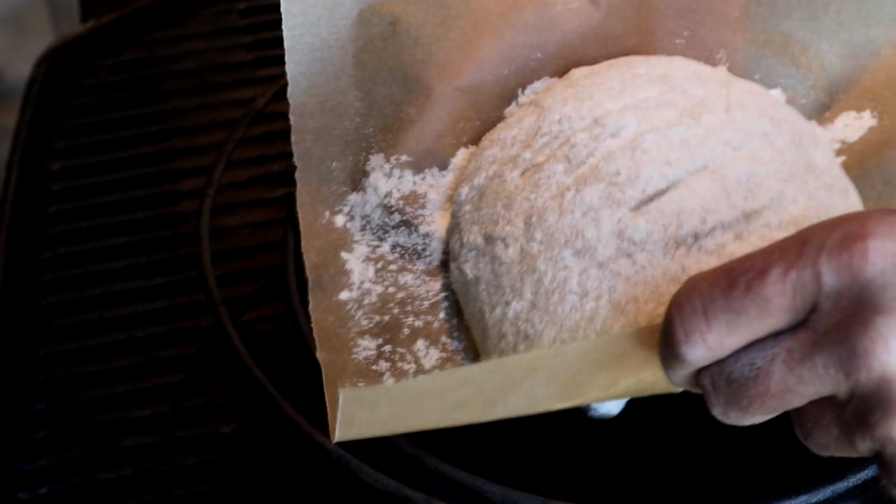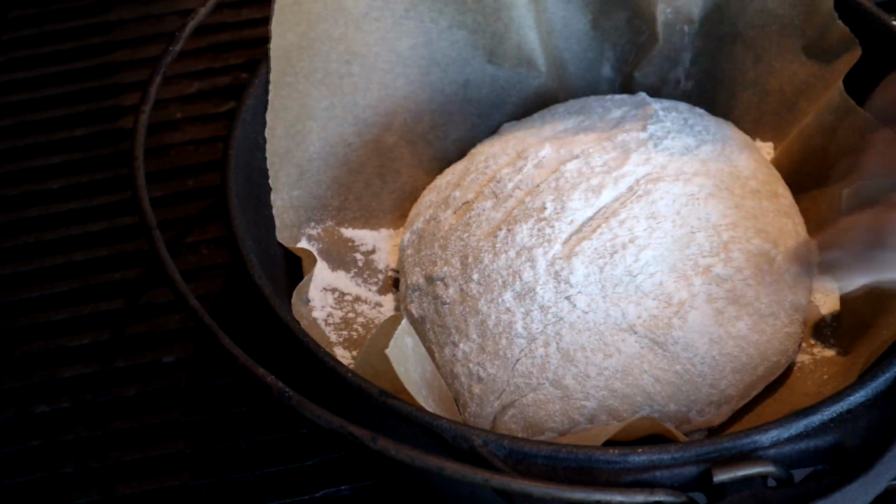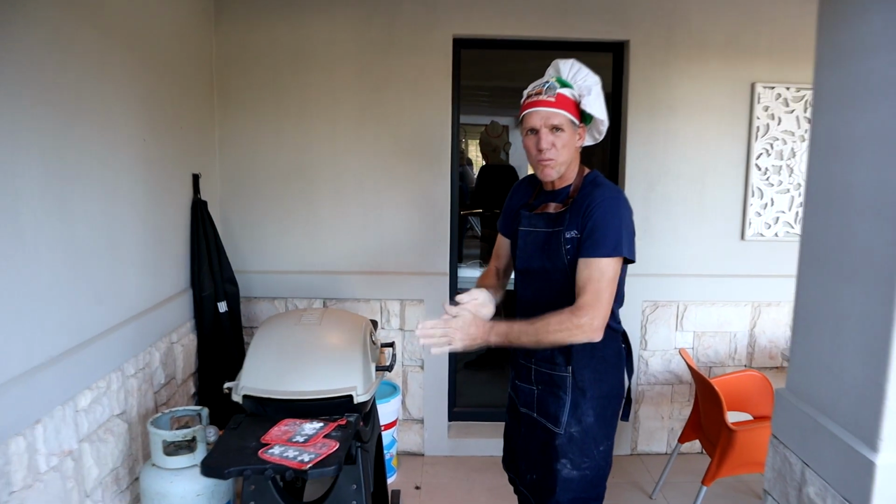As Binging with Babish says, this helps with the droppage. And that'll be done in about 45 minutes. Fresh, hot bread.